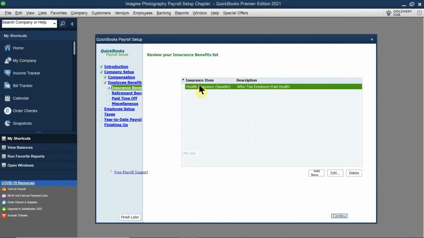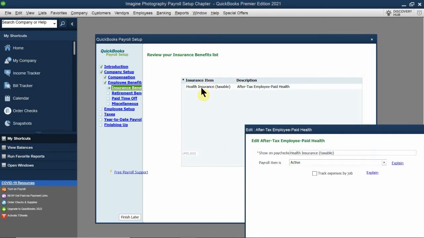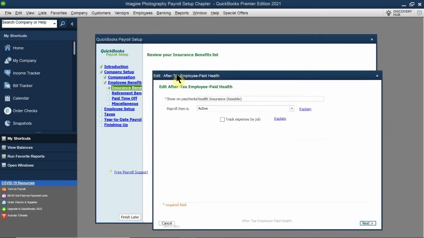And I'm going to keep this one, the coverage one. Now let's go ahead and modify this. So we're going to change the account. Okay, we're going to change the name health insurance to medical insurance.